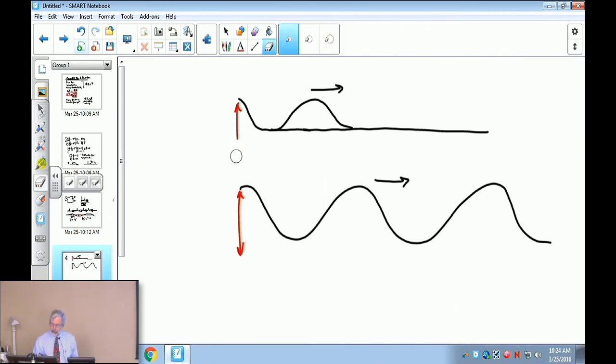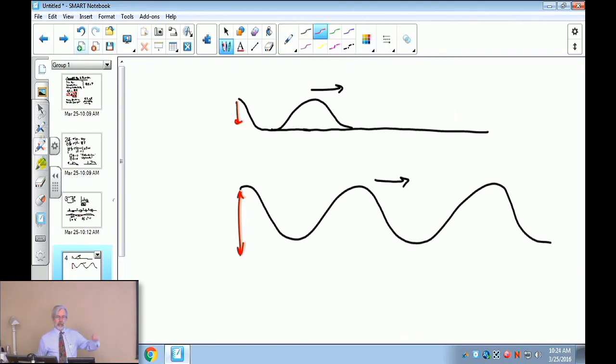In this case, this was just shake it up and down once, right? Hold it up, shake it down, and you get the single hump traveling. But if I continue to shake it like this, I'll get this wave. And that's because this part here, remember, was caused because at a later time I was holding the rubber band up. And that's why these peaks are there.